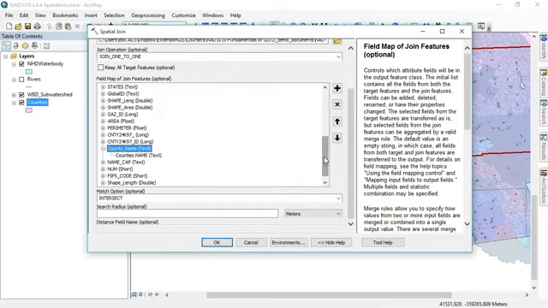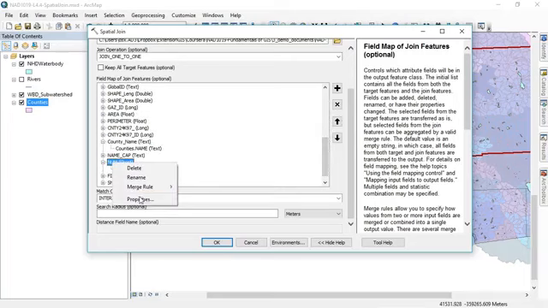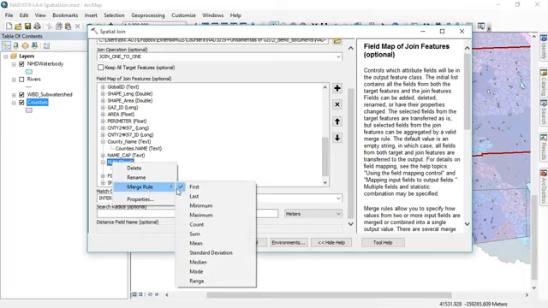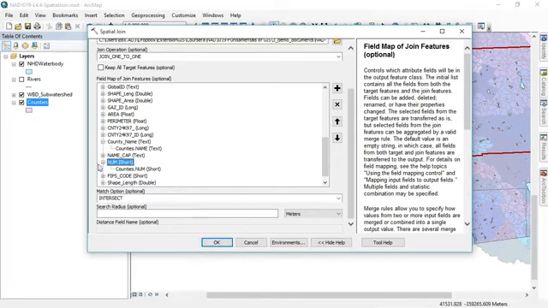What's really cool is you can also do it with quantitative fields. So in merging a field that has numbers, I get some other merge rules. So I can get it to just sum them all up or give me a mean or standard deviation of those fields. So I get some really powerful options for dealing with multiple counties per item.